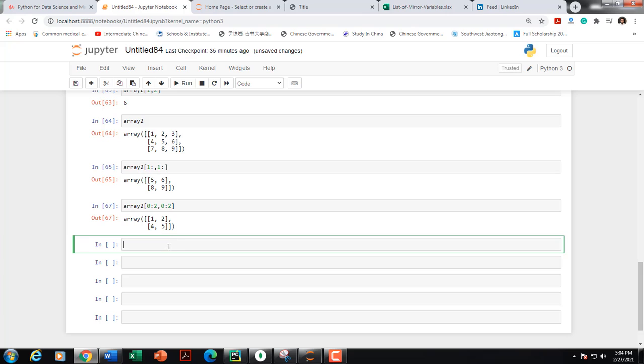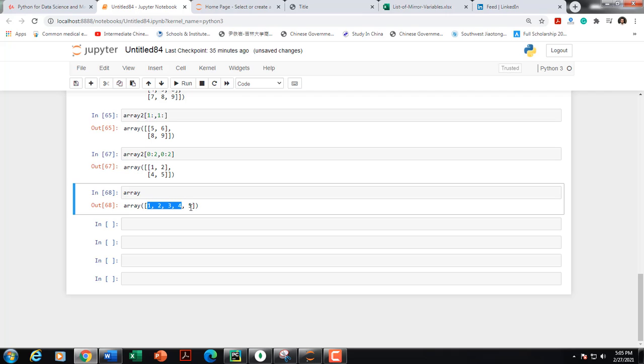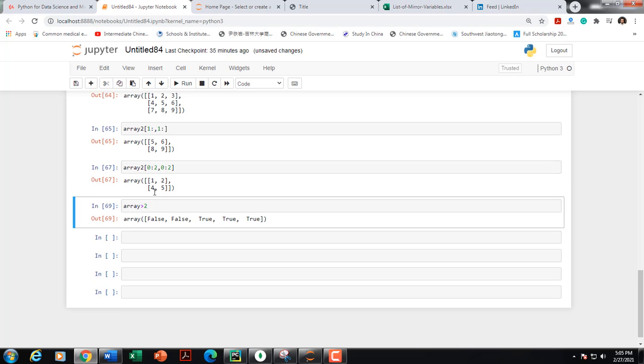Moving forward, the other thing that I would like to go over, and this will be the last part for this lecture, is conditional selection. Let's say I have an array with 5 elements, 1 2 3 4 5. Let's say I define a condition on this array: greater than 2.